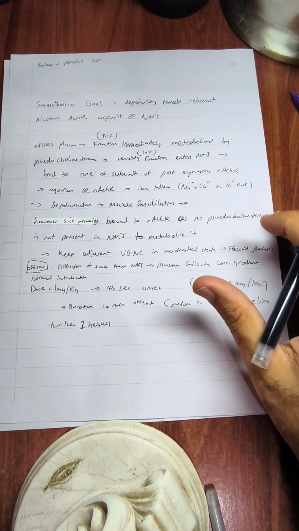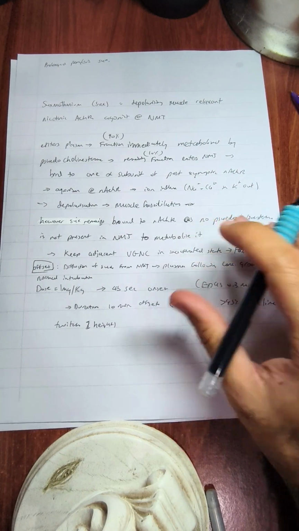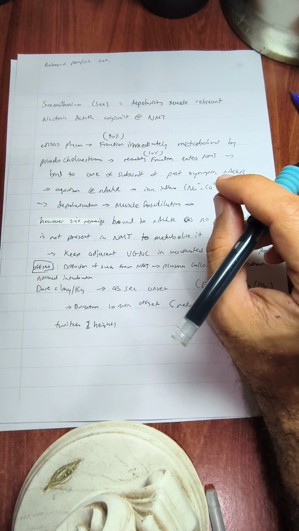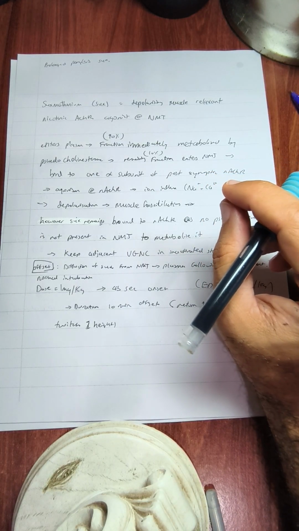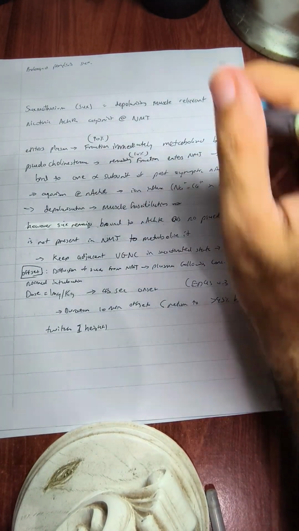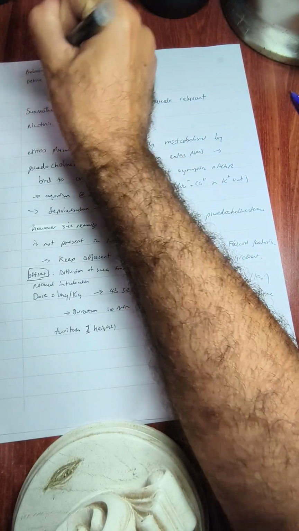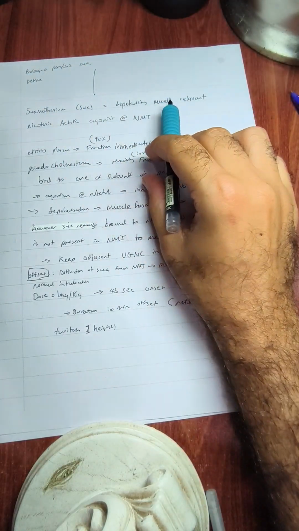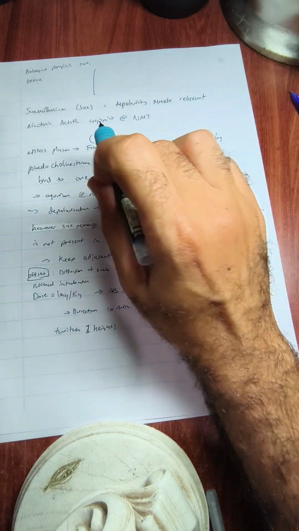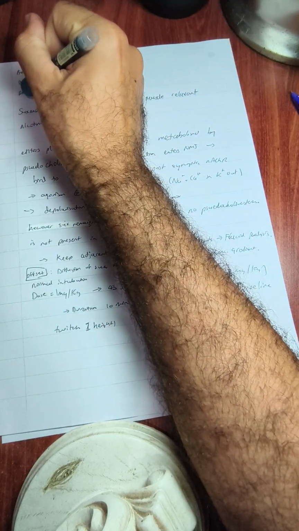Our next question in the series: outline the possible reasons for prolonged paralysis following an intravenous dose of 1 milligram per kilo of suxamethonium. So, what's our structure? We're going to define what suxamethonium is. Sux is a depolarizing muscle relaxant, a nicotinic ACh receptor agonist at the neuromuscular junction. And then the route, I guess, right?